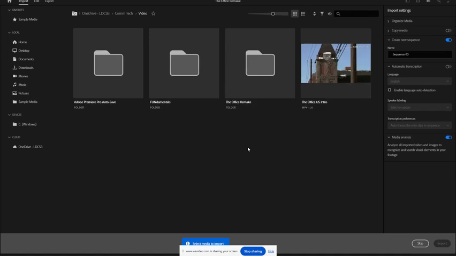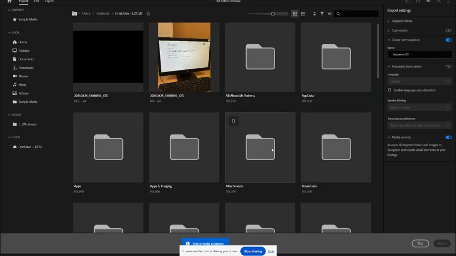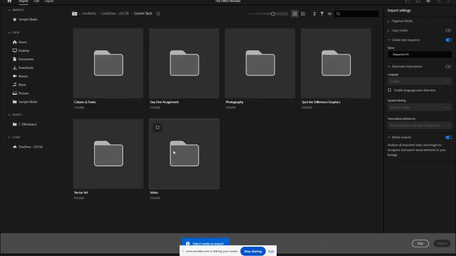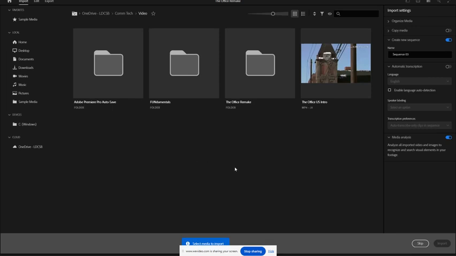And now we'll see the first window of the Premiere Pro application. And this is where we get the option to import any of the files that we already have for our project. And as I showed you, I do already have some of my footage imported there. So I would have the option here to click on my OneDrive and I could navigate to it. So again, I want to find my ComTech folder, videos folder, and then in here I have my video projects, and instead of clicking into this one, I just want to check it.